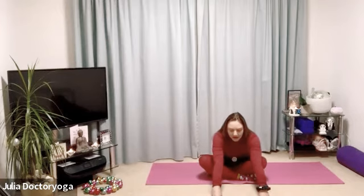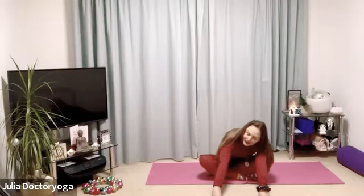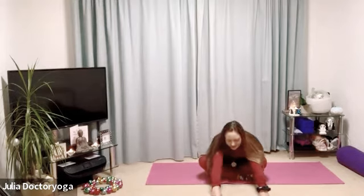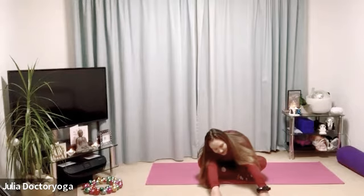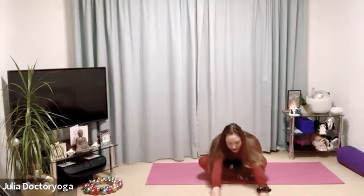Okay, then with inhale, go forward. If it's comfortable, place your fingertips on the floor. And if it's comfortable, move your upper body from side to side, stretching your hips, your lower back, the sides of your waist. Then with inhale, slowly uncurve your spine up to sitting.